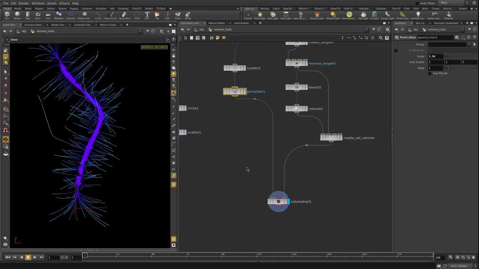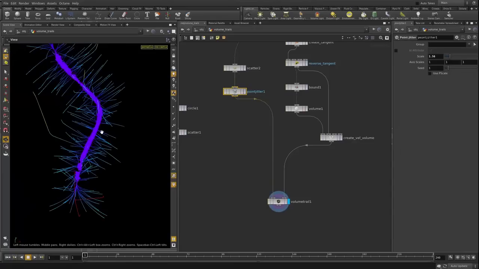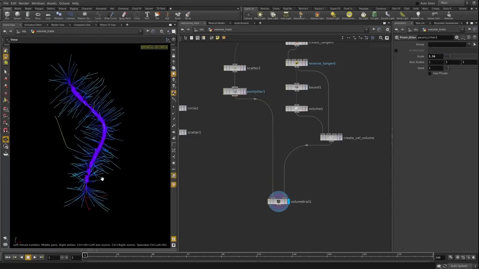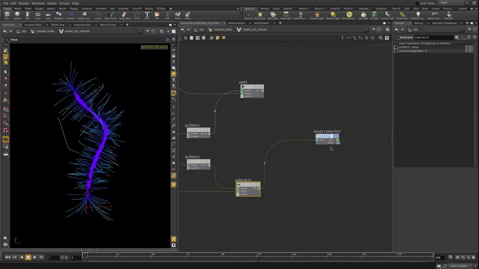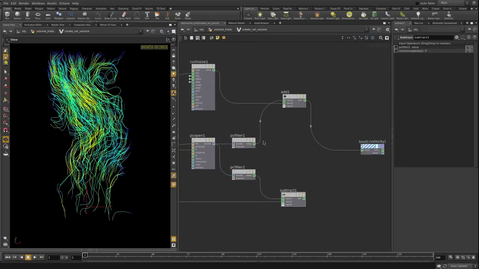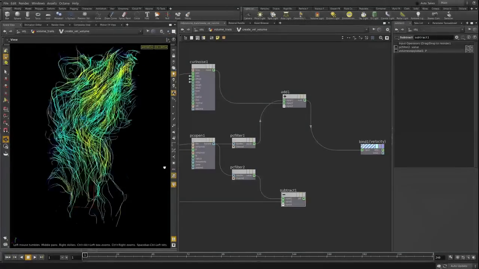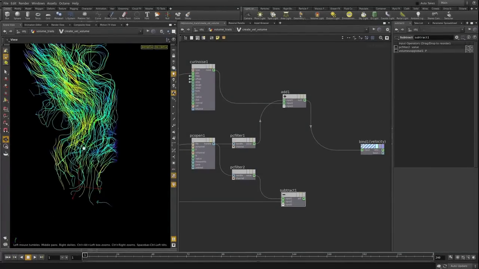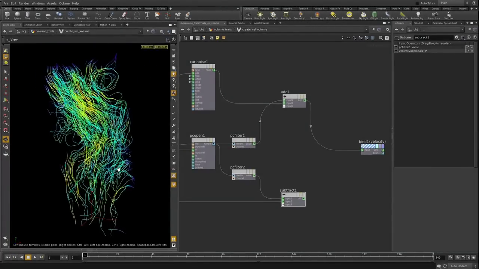So now our volume looks like this. And if we go back to our volume bob, dive in there, and then don't connect this result here, but connect our earlier result maybe, where we mixed the tangent with our noise. You can see it looks like this. So you just have a pretty good visualization of your volume in space.